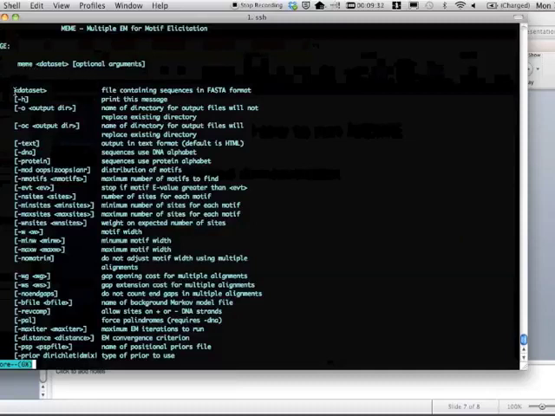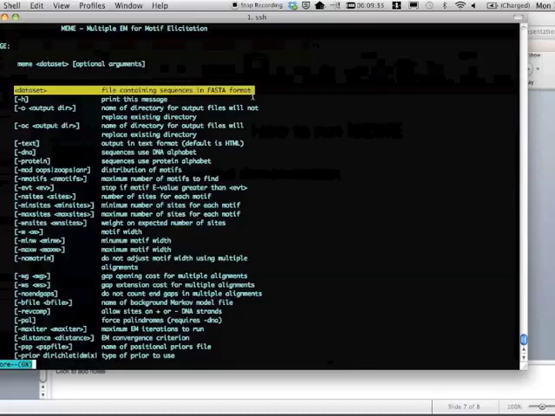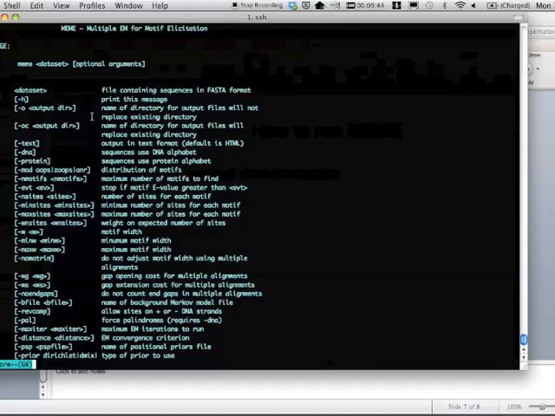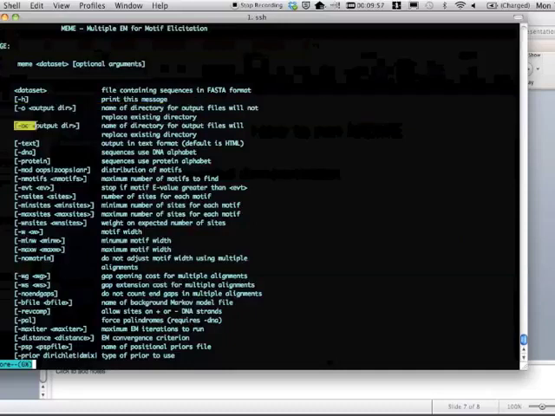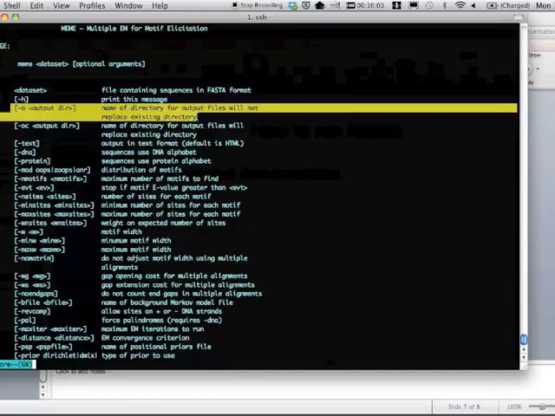In this case, the data set is a file containing FASTA format sequences. In a second, we'll go over how to make a FASTA file from your BED file. Okay, -h is just to print this message. Another option you're probably going to want to use is -o, and that gives it an output directory to put the files in. Say you've run this a couple of times. If you're not worried about it writing over, you could do -oc, but I suggest always doing -o and manually deleting the output directory first. That way the program's not writing over something you actually do want, since it'll stop otherwise if that folder already exists.